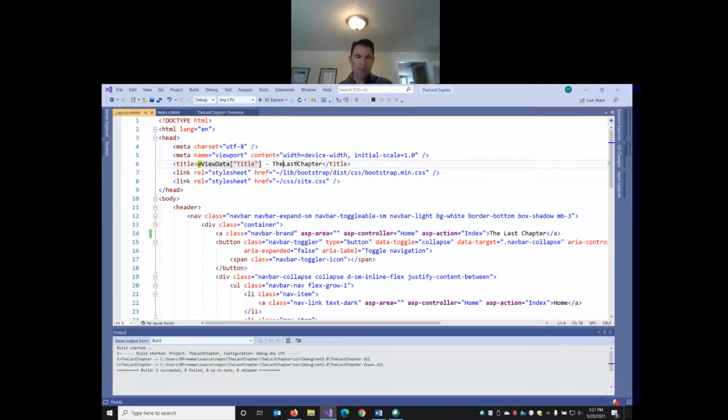So again, as far as the public is concerned, our site is called The Last Chapter, so we want to brand it this way. I've just put in those spaces both on line 6 and on line 14.